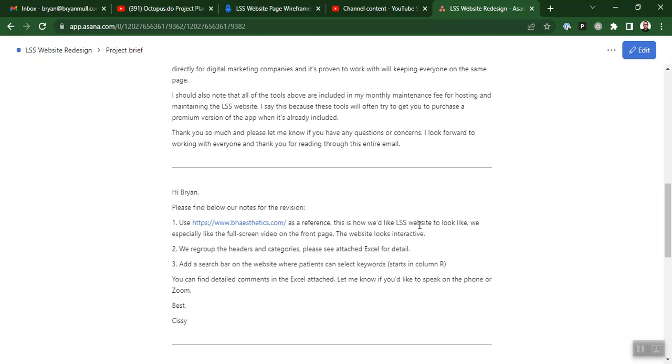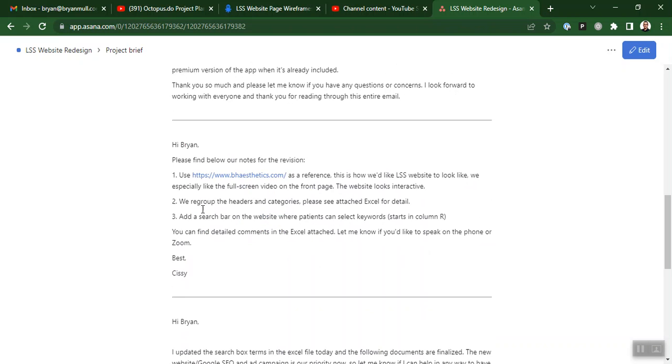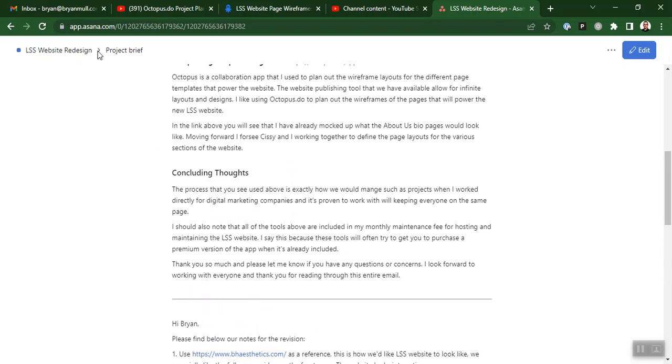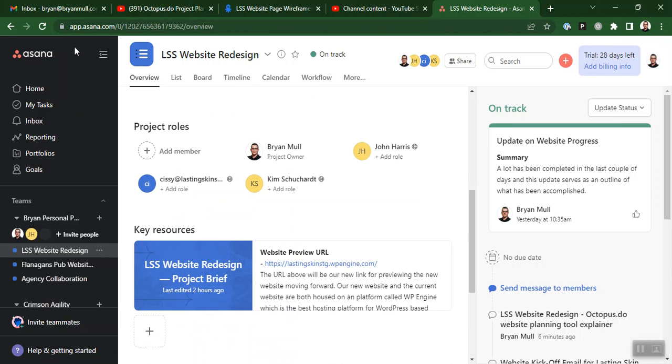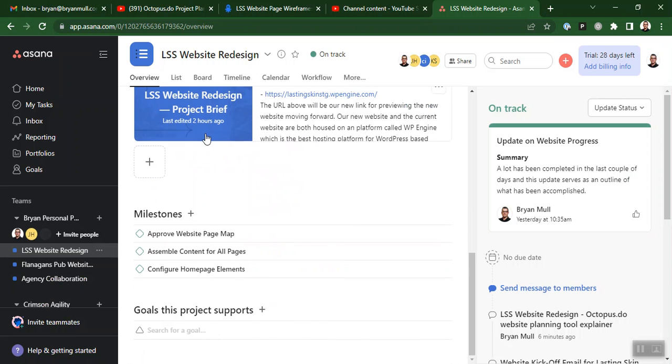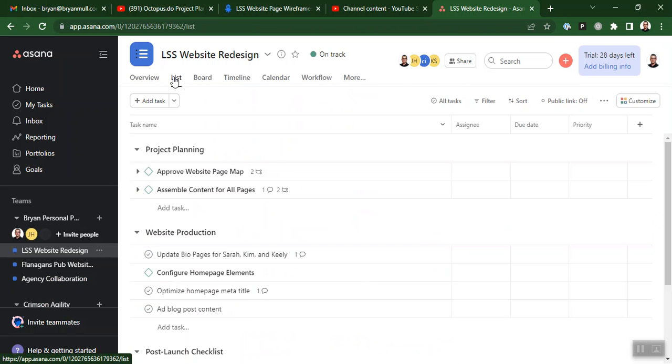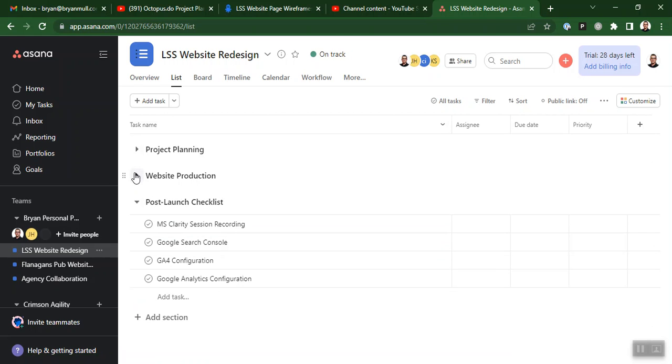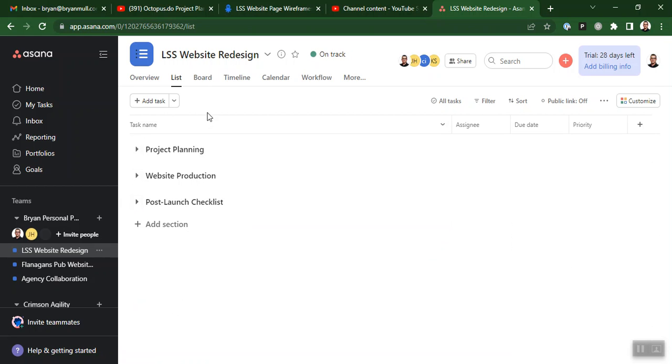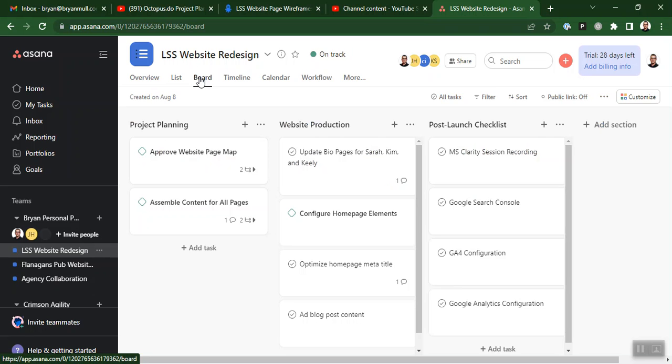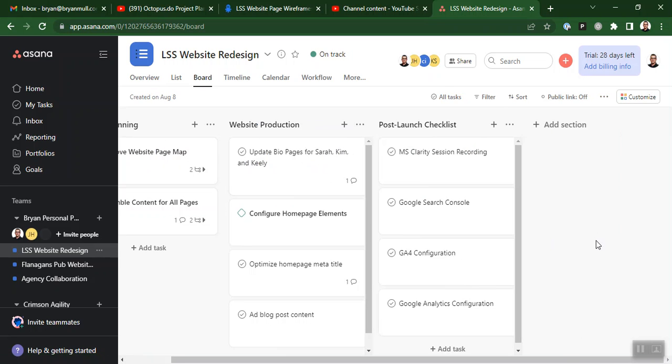I also have a partner developer that's going to be working on things. We're going to all use this as our central point for referencing things. So if we come back to this overview, that's exactly what this section is. List mode shows you the different phases and the tasks within them. And the board view is basically list mode, just a different way of looking at it.